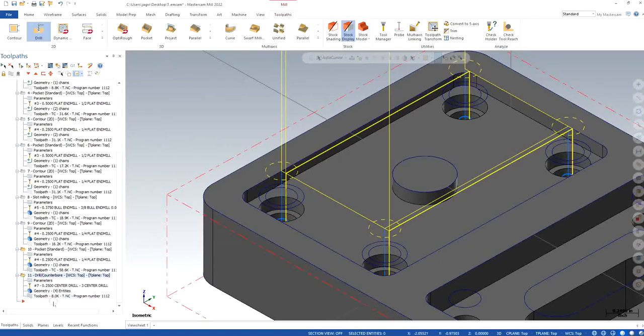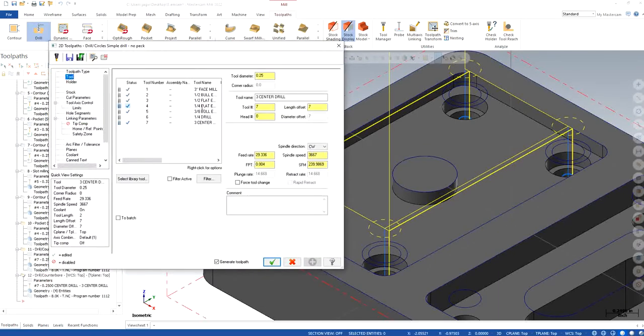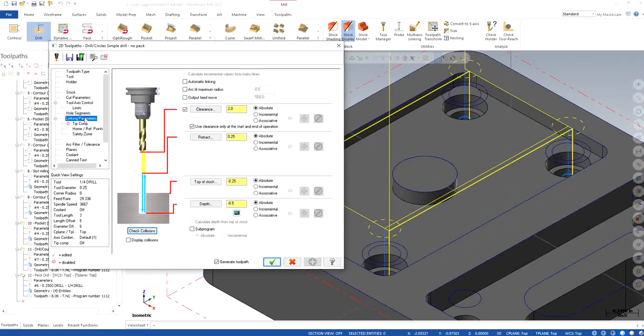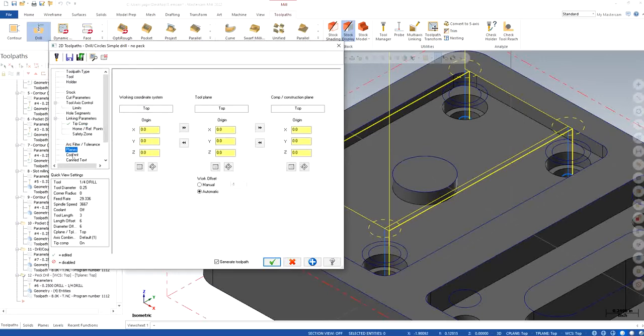There we go. Center drill. Now the entities are going to be the same. It's just the tool that I'm going to change. So entities are the same. Tool 1/4 drill right here. There we go. Everything else is going to be the same. Yeah, just the tip compensation, this is through all. I can increase to 0.3 just like we have been keeping for all of them. Plane is going to be the same, coolant is going to be on, click OK.